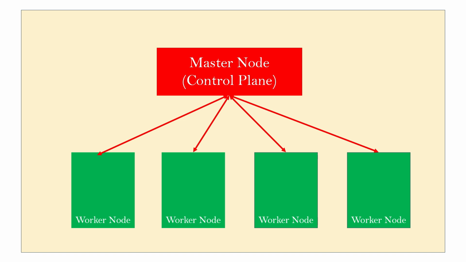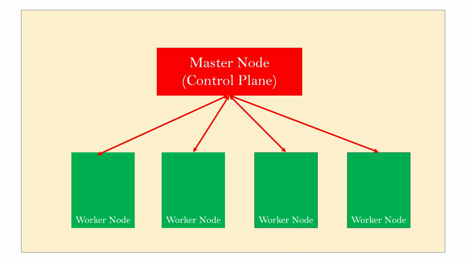Okay, so now let us take a look here. All the pods and containers are running in the worker nodes, and the node which is doing the complete end-to-end management of your worker nodes, where our Docker and maybe some other containerized solution is running with the containers, pods and applications, is the master node. For example, if you would like to roll out a new version of your application, it can be initiated from the master node, and it will automatically look for all the worker nodes associated with the application, and it will automatically deploy the new version of your application in all of the worker nodes, right?